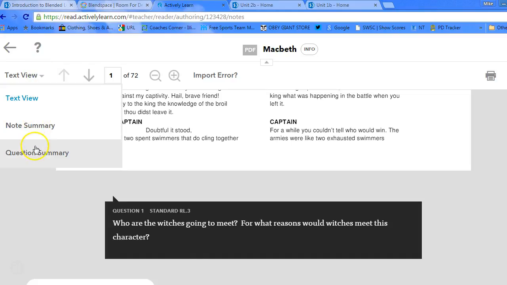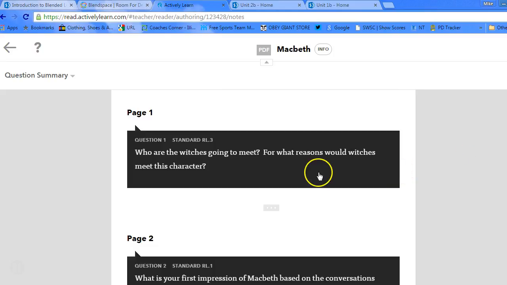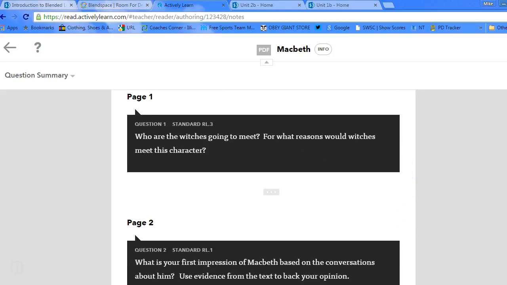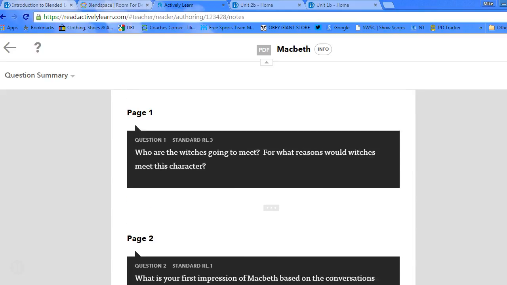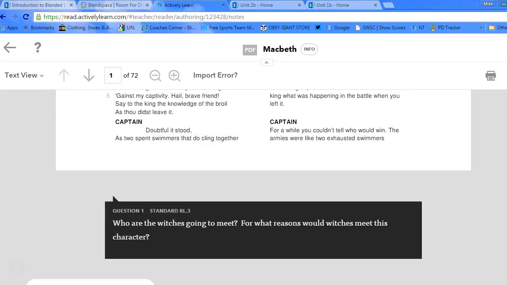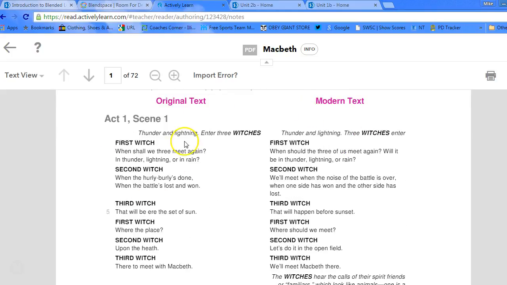If you look, there's a question summary we can click on. This will show us all the questions for Act 1 that the students will need to answer. So they will answer questions as they read. Again, it's an instructional class, so I've decided to go with the No Fear Shakespeare, where on one side we'll be reading the original text, but they also have the modern text to reference.